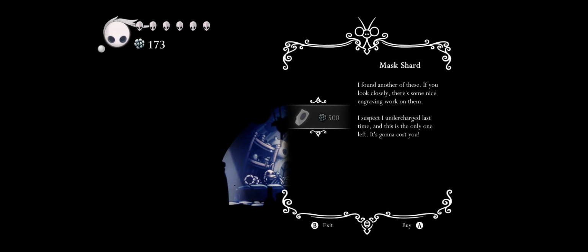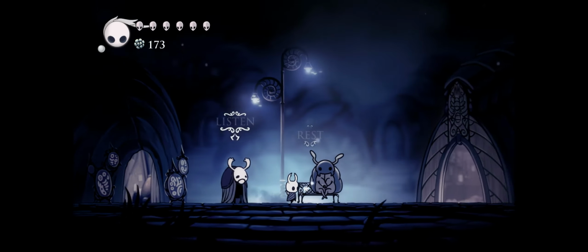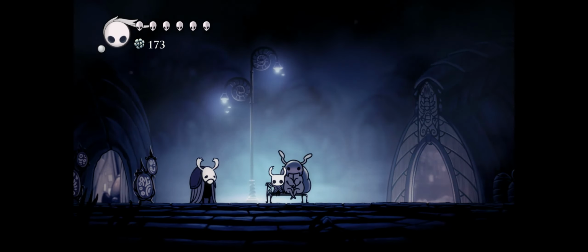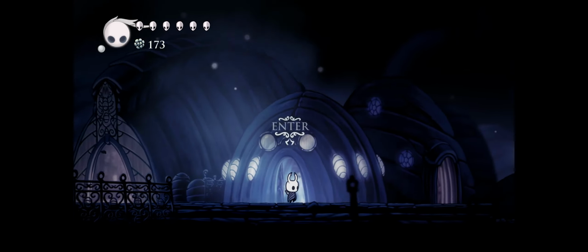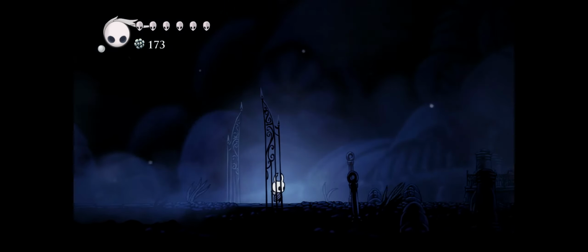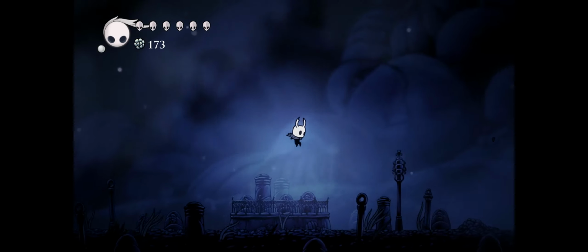So he's charging 500 for the other mask shard. Ooh. Okay, with this other key, we can open this simple lock that we saw down here earlier, or we can hold on to it for something else later on. I think we'll spend it here.